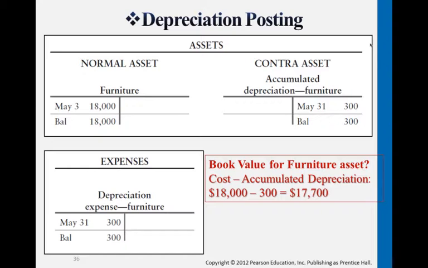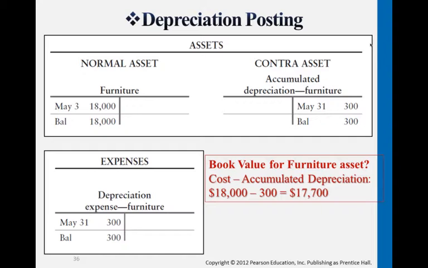Whenever you see any dollar amount there under the accumulated depreciation, that means the company has owned the asset for some time. They have been using it for a while. And the real value of the asset right now is only $17,700. So the higher the amount you see under accumulated depreciation, that represents the longer the company has been owning this asset, has been using this asset.